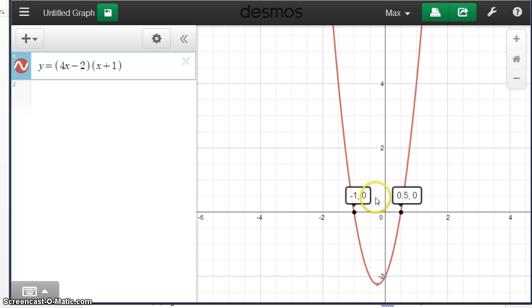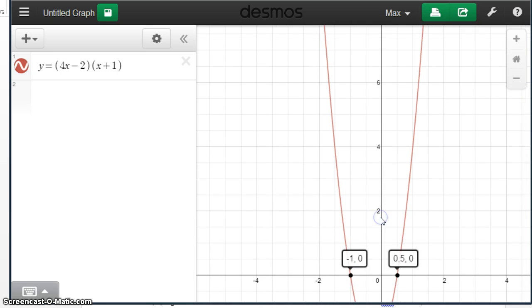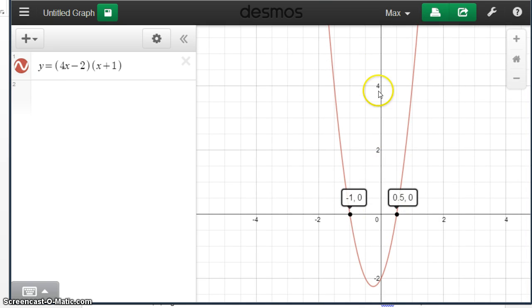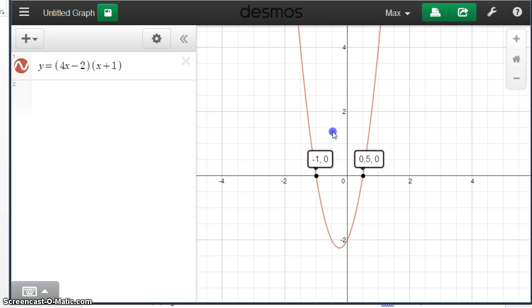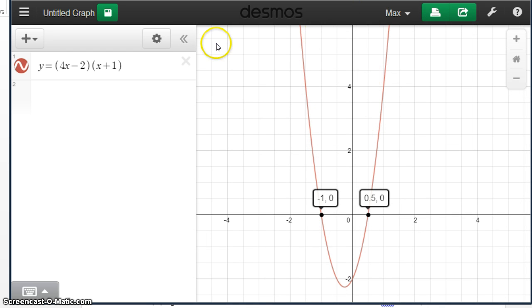So that's exactly what we were looking at. We were saying, when is this greater than 0? Well, not between negative 1 and 1/2. And you can see everywhere else you get a positive y value, right? So that is greater than 0 in our problem. And that's a graphical representation. You guys don't need to know that, but I hope maybe it helps you visualize this a little better. And that's it.